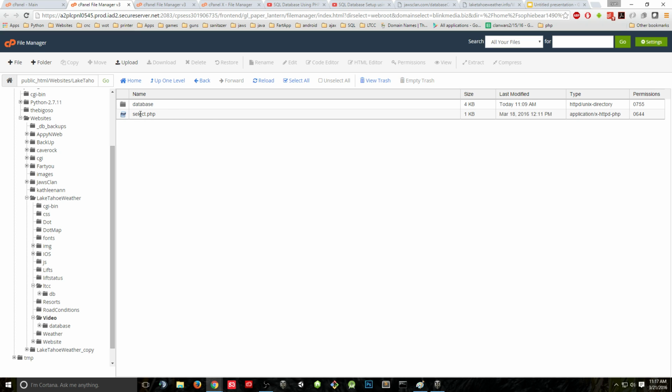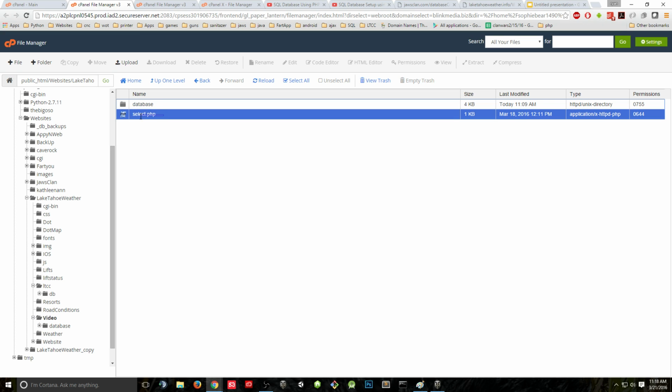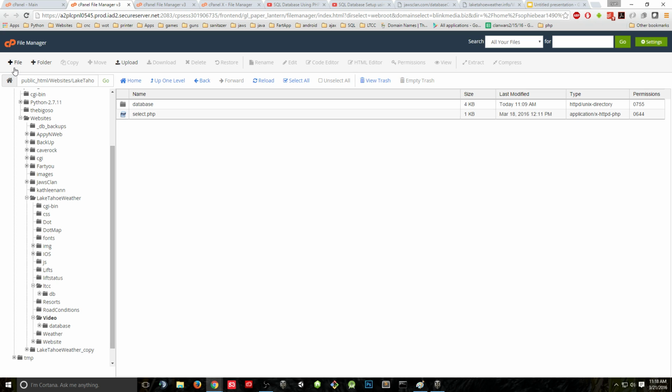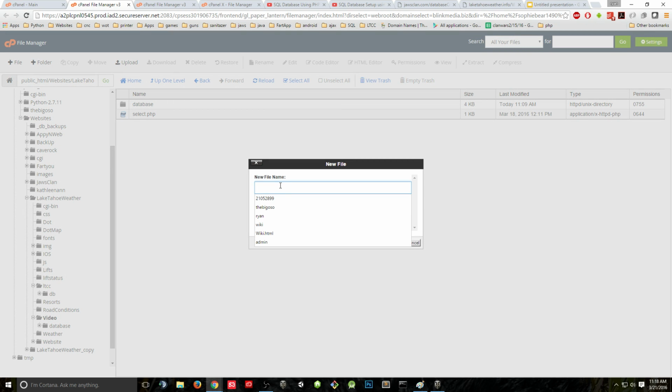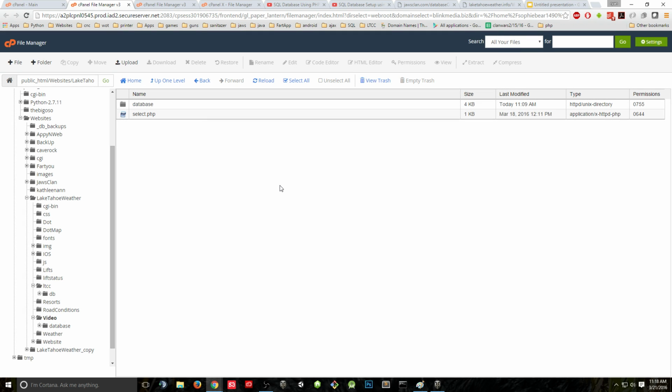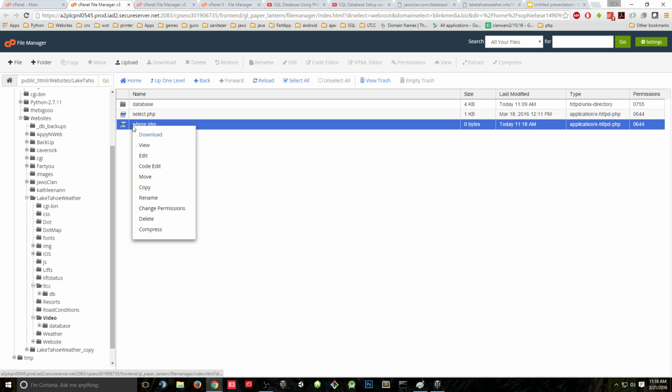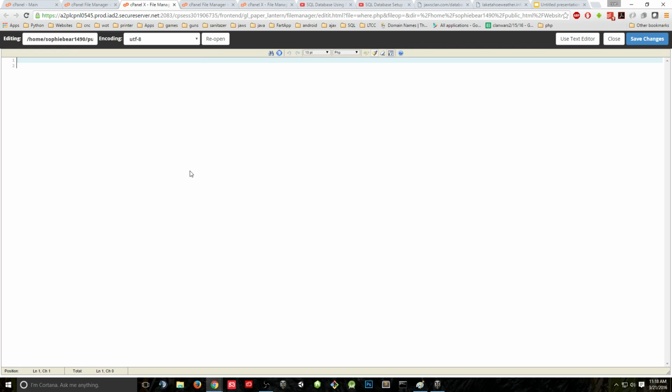Once you're in your file manager, navigate to where you're putting your database entries, your PHP, and let's create a new one. Let's call it where. Alright, now we have to code select here.